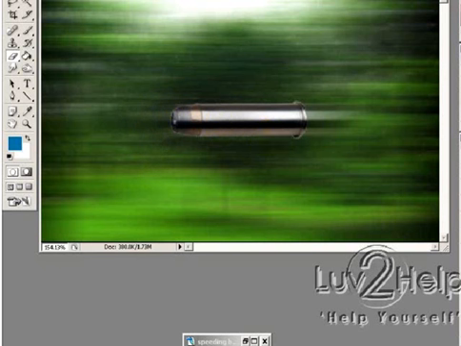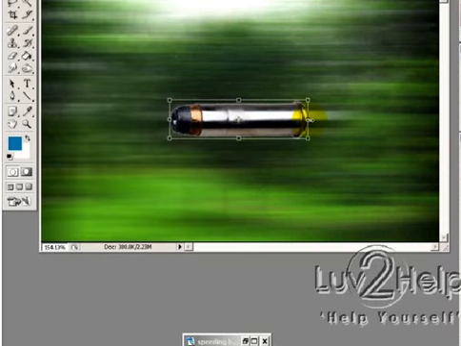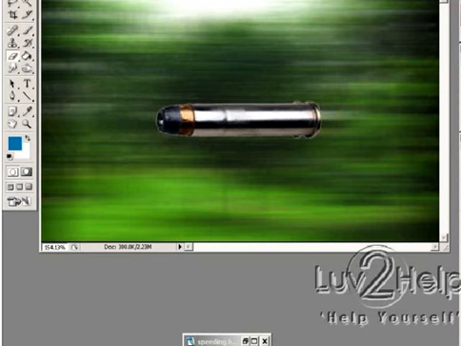Okay, then we want to duplicate the original bullet layer again, and this time we're going to drag it up a level, and then we're just going to go into edit, transform, scale, and just whilst holding Alt, drag it a bit wider like so, and then give that a tick.